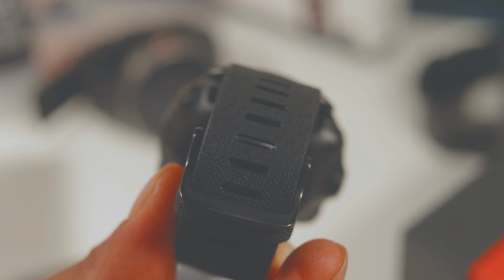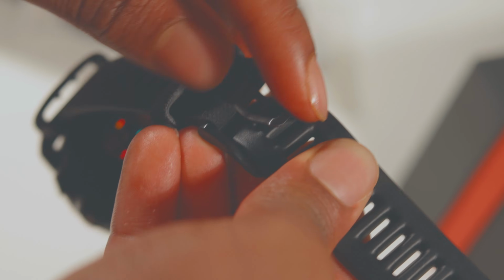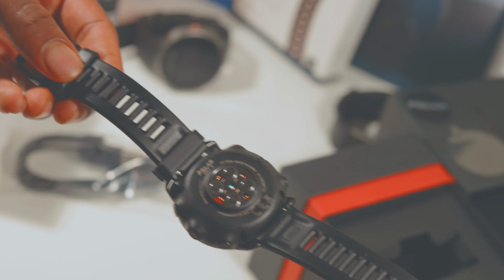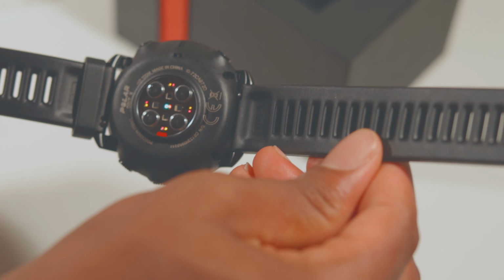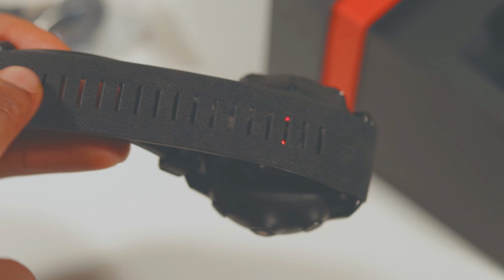I've been running a 5k every few days for the past few months, and it's a 5k with hills. I really want to be able to track my performance on the different hills. I feel like I haven't really had a chance to do that if there isn't already a Strava segment for it. So this new feature is something I'm really excited to test, and I'm going to test it pretty soon, so watch out for that video.